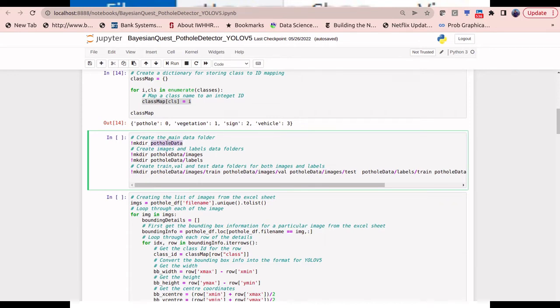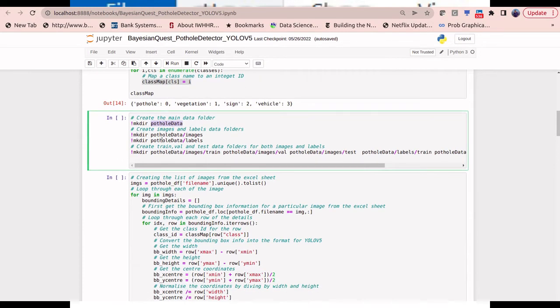Inside the pothole data folder, we create 2 different folders called images and labels. Images is where all the train, test, and validation images are kept, and labels is where all the labels are kept. And as I said earlier, for YOLO V5, the annotations are kept in a separate format, as text files.